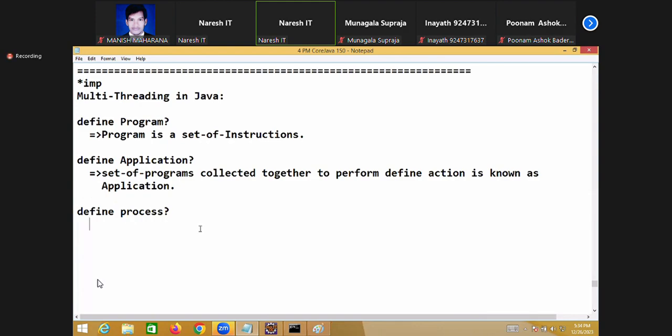According to the operating system, the program under execution is a process.